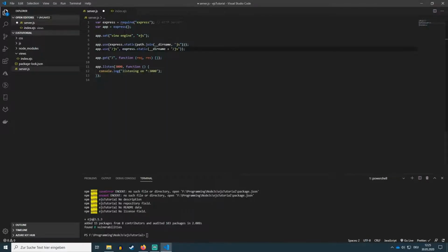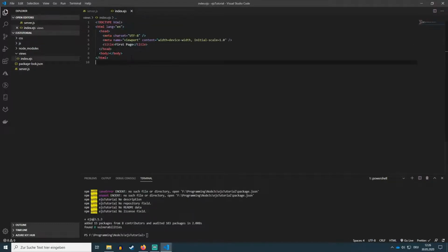Then, sorry, I can't remember how I can include this. That's the reason why I have this in my clipboard. I will only set this for CSS because JS is not really needed for EJS.